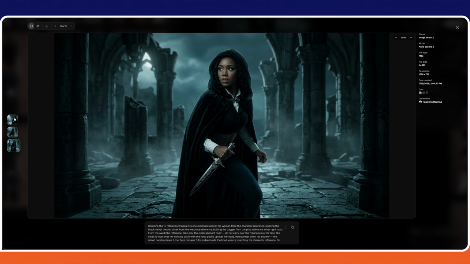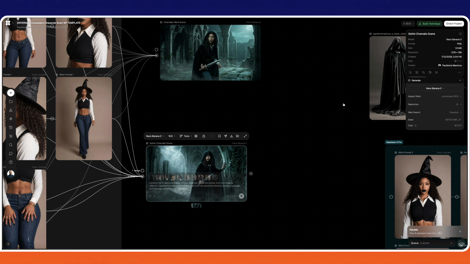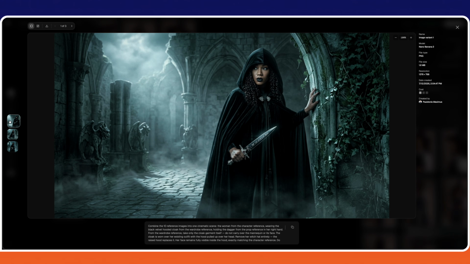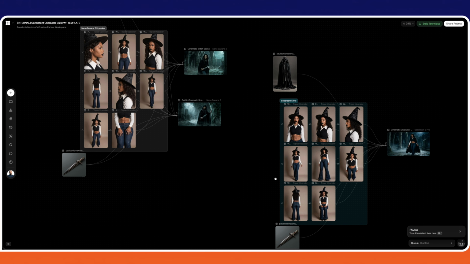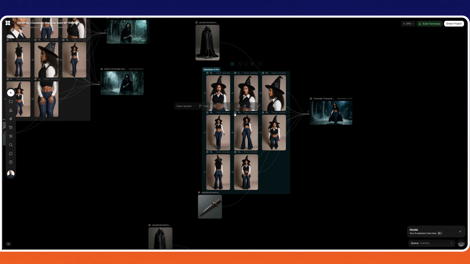And again, the purpose of this scene, I didn't come up with anything elaborate. I was just like, come up with a prompt that shows her kind of creeping through these Gothic ruins, and actually use Fable 5 for it. But again, I didn't put a lot of effort into the prompt because I just wanted to show you guys what's possible with it. And I think I showed you that third image. Yeah, I mean, again, honestly, I'm not too certain what more I could have done with this to get a better result with Nano Banana 2.